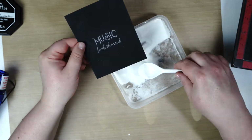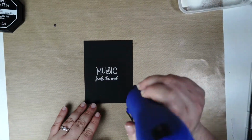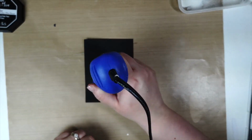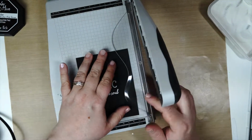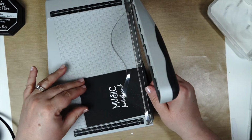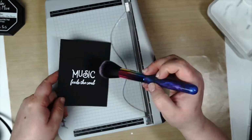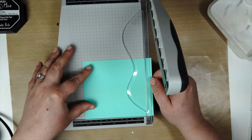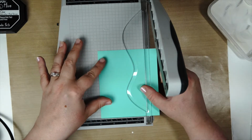So I'm going in with just some white embossing powder. This one's an ultra fine one, and I'm going to hit it with my heat gun. Another good thing that you can do when you are embossing is just make sure that when you're using your powder tool that you put it all over the area that you're going to get that embossing powder. It helps that you don't get those random specks of embossing powder, so just make sure you do cover that whole area. Then I just trimmed it down with my Tim Holtz trimmer, and I used my Maker Forte brush just to brush off the powder. So that's a really good tool to have as well.